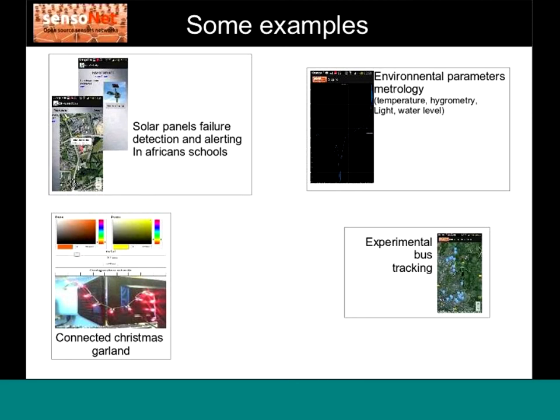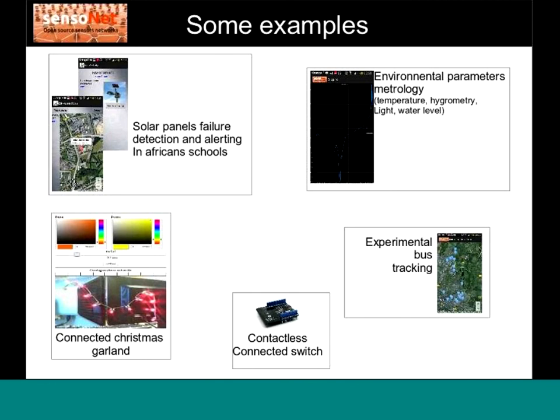The main interest here is not the garland by itself, but to see that with the same object, you can interact by simply sending an SMS to this object, or from a web service on the internet, where you can send instructions to your object from a web application as well.